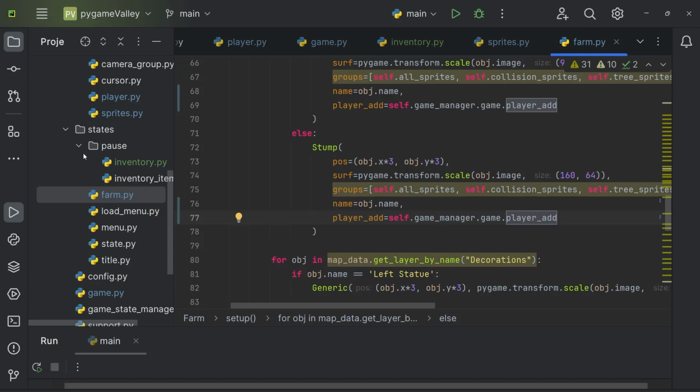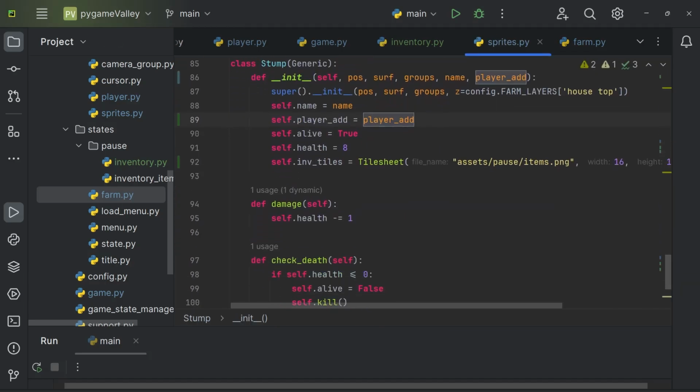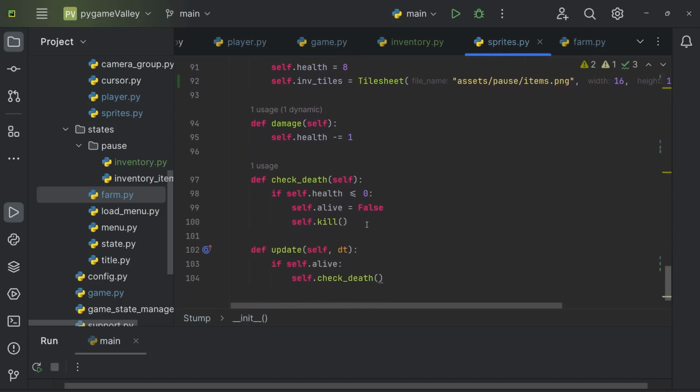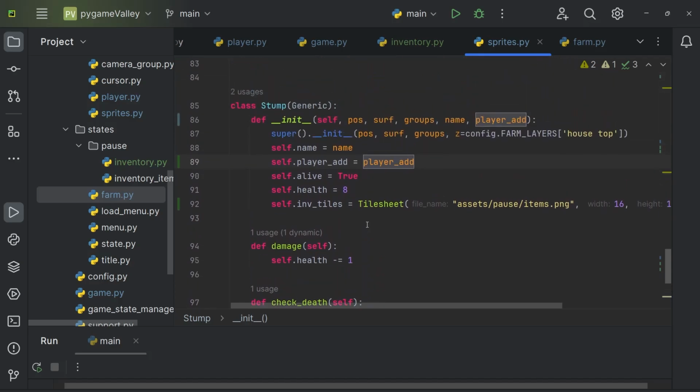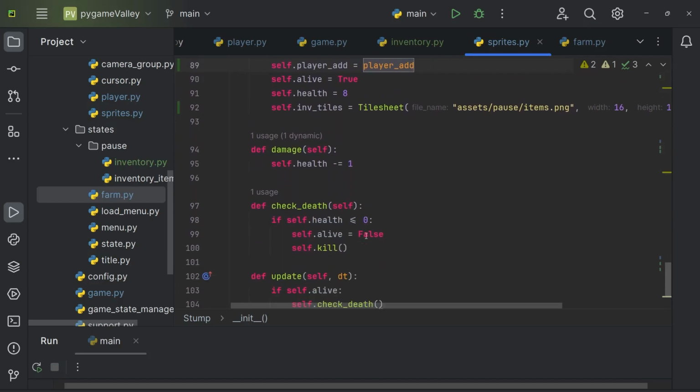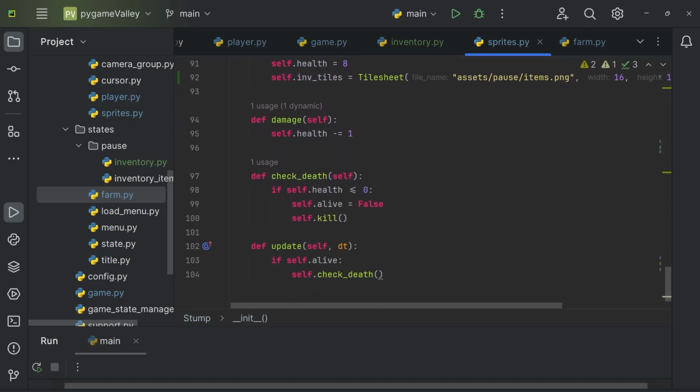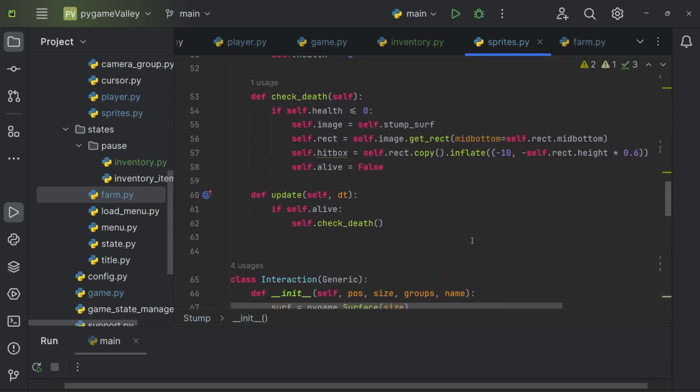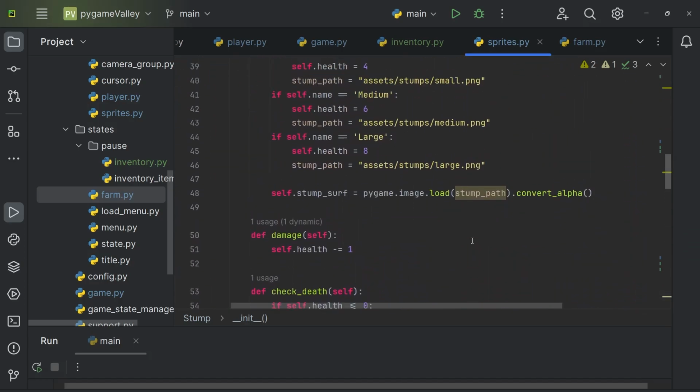Okay. So now we can go back to sprites, and when we kill the tree, we're going to add some wood to the inventory. So let me start with the tree and put that in, and then I'll look at how to do it for the stump.